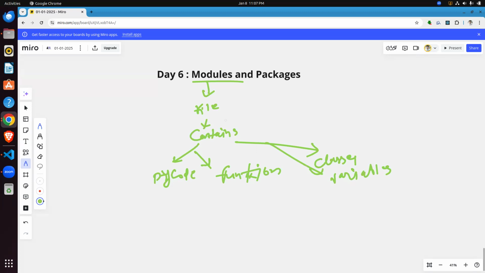Think of it as a toolbox you can carry around and use whenever you need.